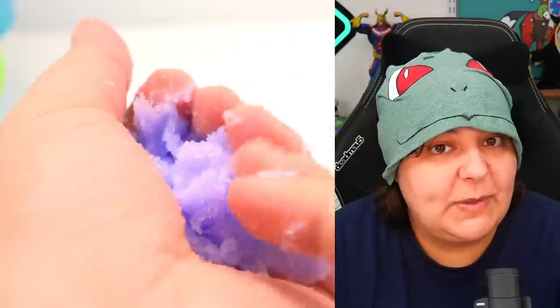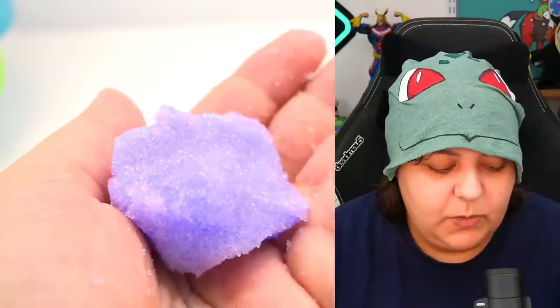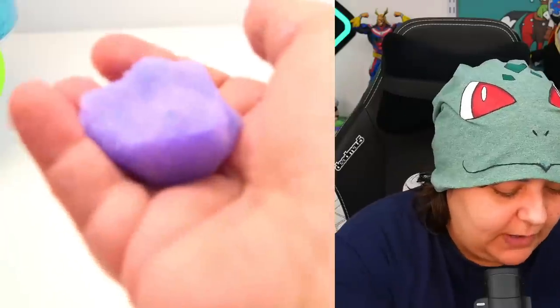So like an icy drink on a cold day. Look at that. And it makes a nice shape too. Oh, I like this a lot. And it leaves a lot of residue. It's definitely not a clean toy, but it is a fun toy so far.